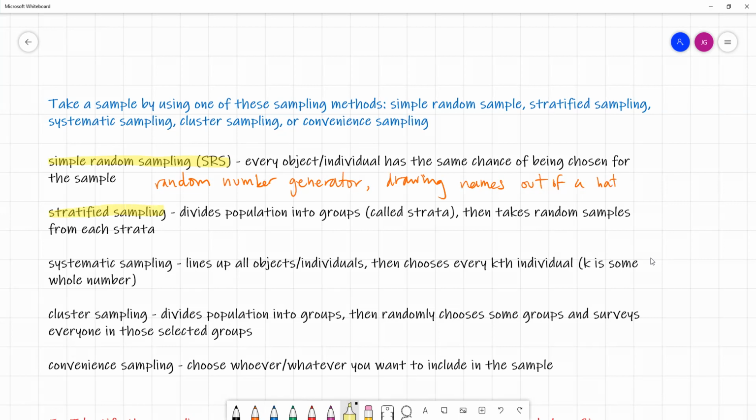And then we're going to take a random sample from each strata. Okay, so going back to the high school student example, one way I could divide my high school up is by grade: 9th, 10th, 11th, 12th. So I can say the grade level is my strata, and then I'm going to take a random sample from each strata. Let's say I take 50 random freshmen, 100 random sophomores, 20 random juniors, and then 50 random seniors, okay? That's one way of doing stratified sampling, dividing it up and then sampling from each group, okay?